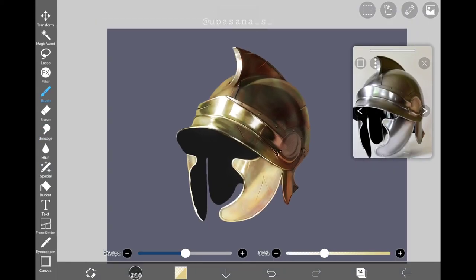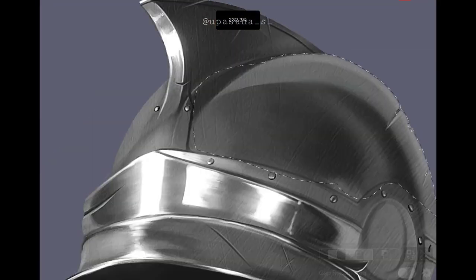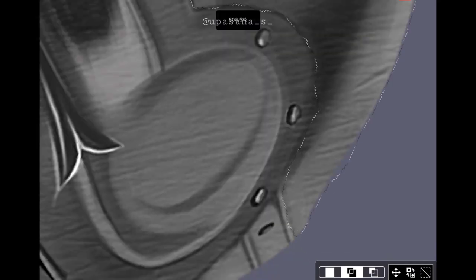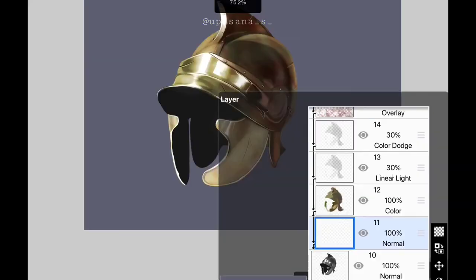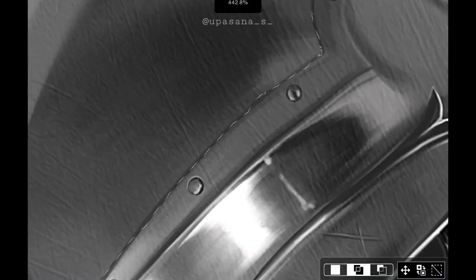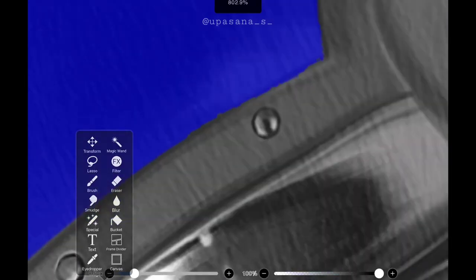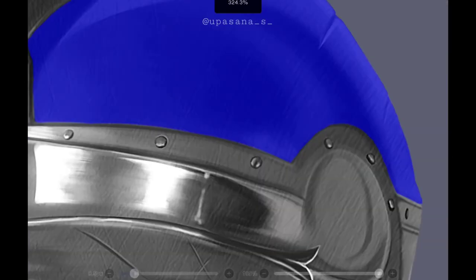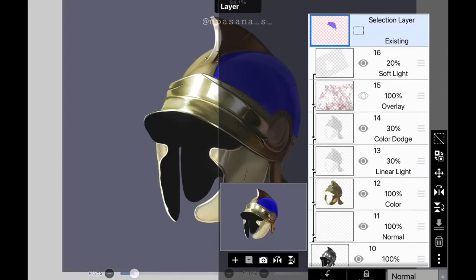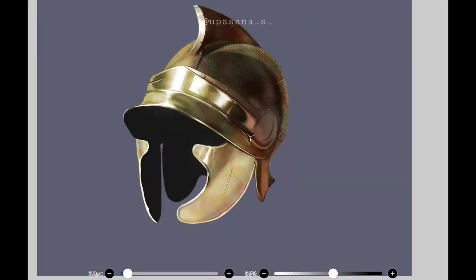If I wanted, I could have ended it here, but I kept thinking of something extra. For example, you know, there are some pretty designs on those medieval armors. I really wanted to do that, but I was too lazy to paint it all by myself. So I just got this preset pattern from the gallery and added it to one side of the helmet.